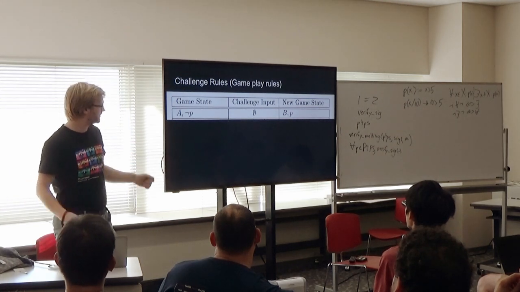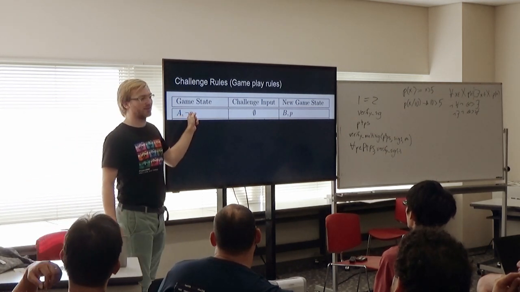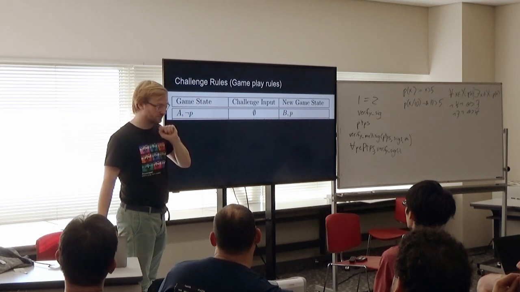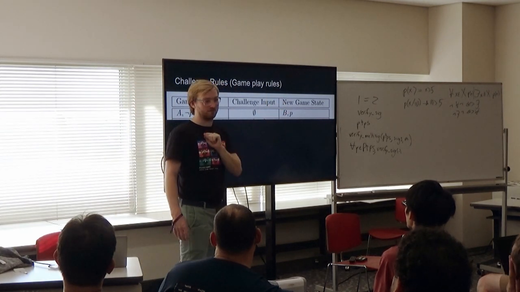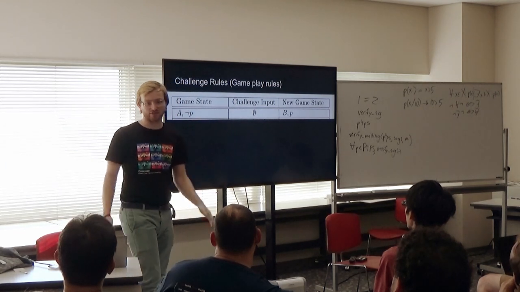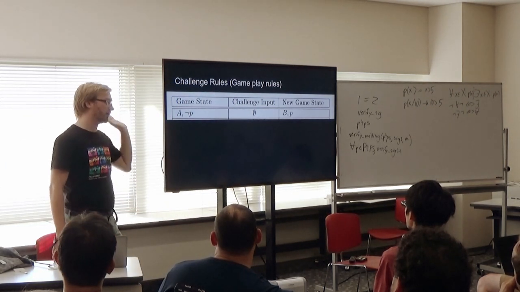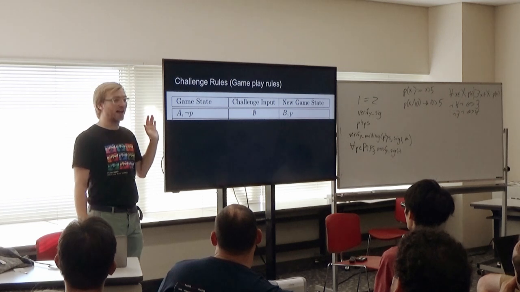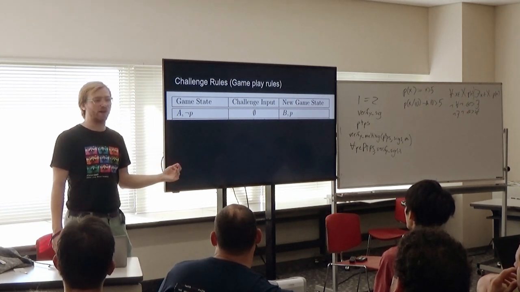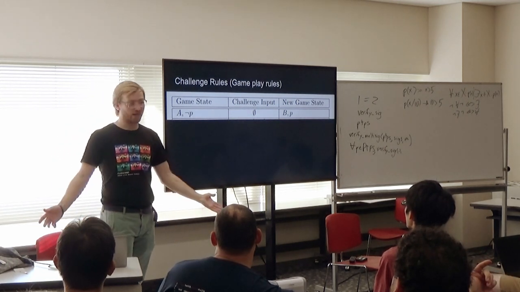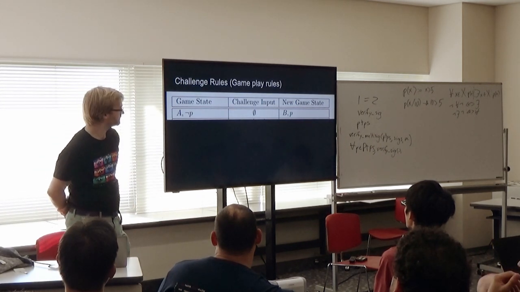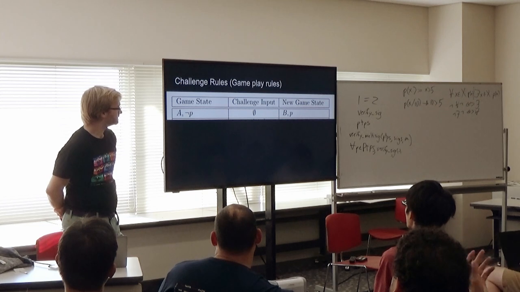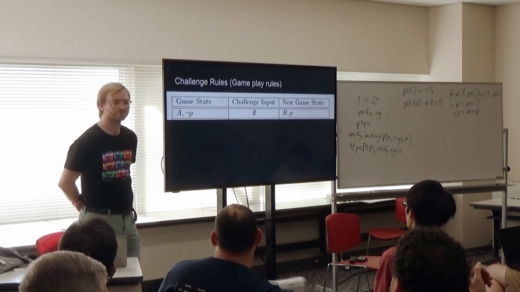It's very, very simple. If A is defending a statement of the form not P, then B may challenge by claiming P. Okay, makes a lot of sense. I say that the sky is not blue, and my opponent responds with, "Well, the sky is blue." Makes sense. Why is it not the other way around? Would it make more sense that if A says it's P, B says it's not P? Because I say I have a balance of 50, and B says no, you don't.